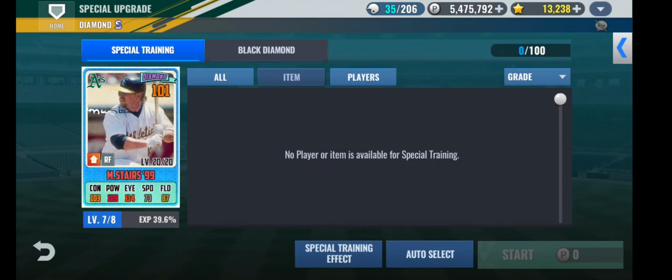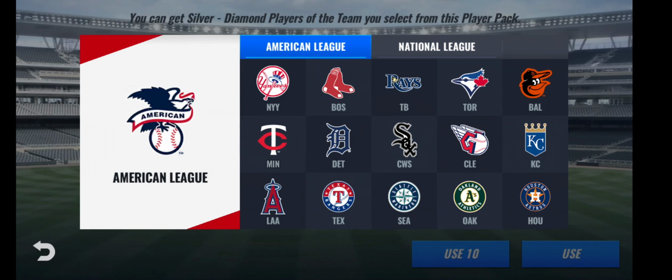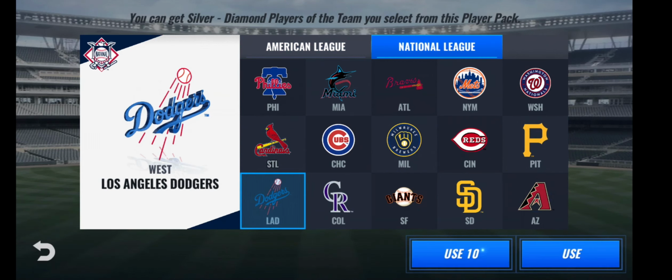Team select. We've been going. Don't need a second baseman right now. We do need a catcher. So let's go Dodgers, because we could also use a Don Sutton if we were to pull him. And as fun as Jackie Robinson is, we don't need him, but we'll go Dodgers on this team. No legend. We did get a diamond, but no legend.